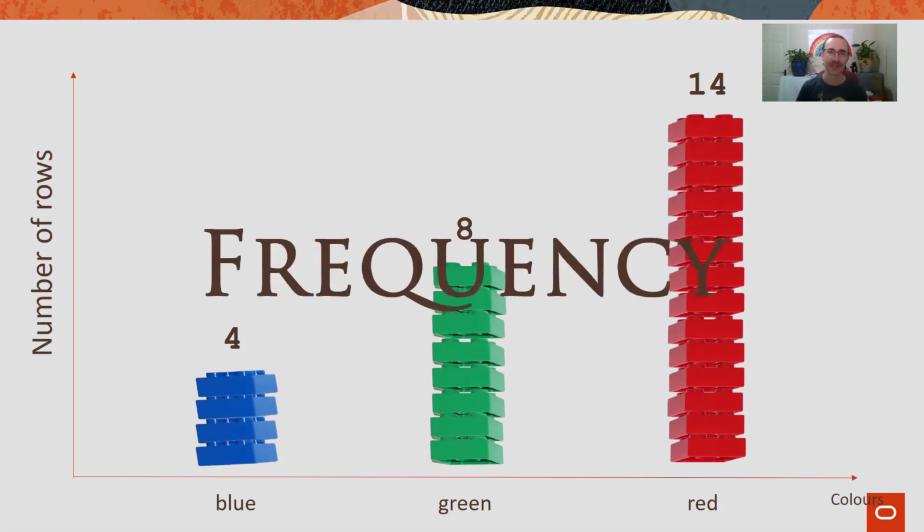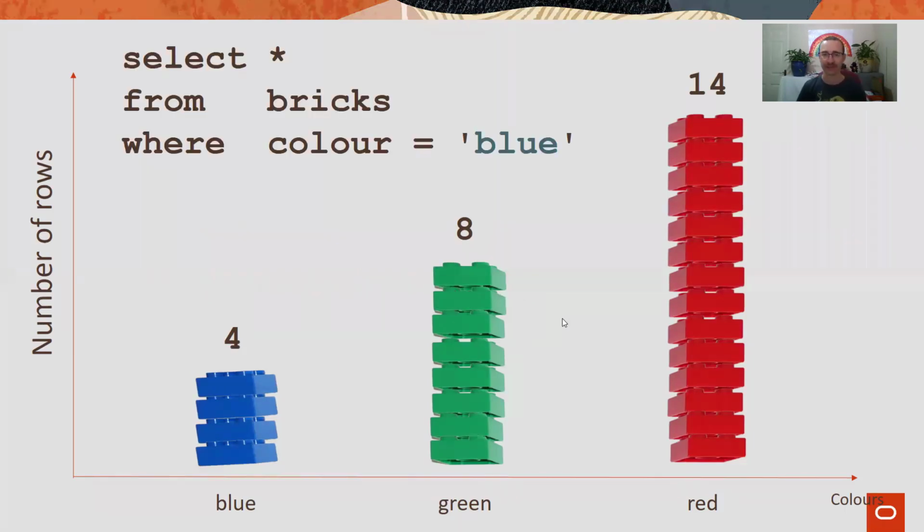So this is a frequency histogram. We record what the values are and exactly how many rows have that value, at least at the time that we gather the stats. So these work really, really well. These give really, really accurate row estimates. For example, if we search for one of the colors we got, so blue, the optimizer can just look in that histogram and go, okay, we've got our entry for blue. There's 4 rows in that bucket. So there's going to be about 4 rows in the table for that value. So it will give a reasonably accurate estimate. Same for green and red.